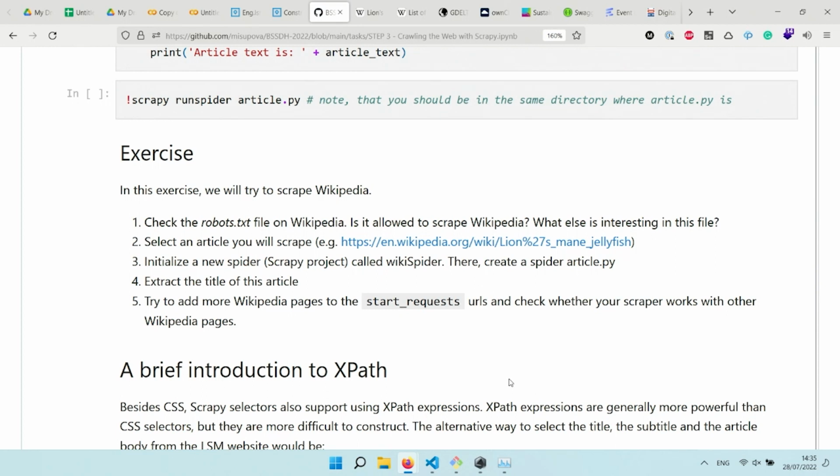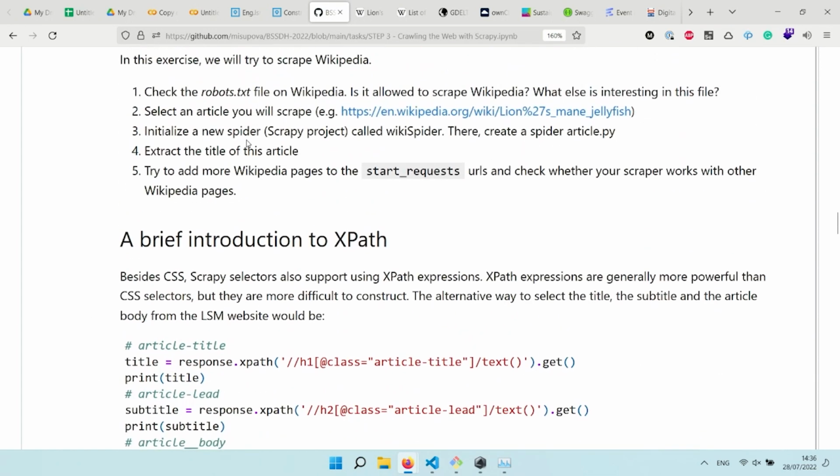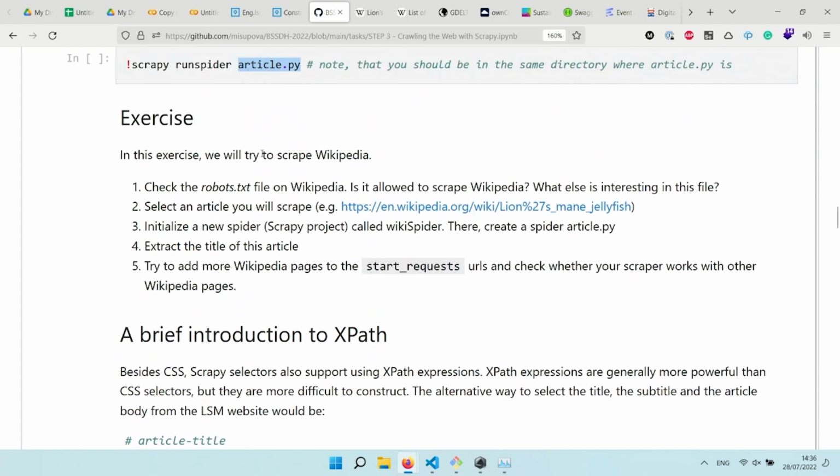So at the end of this lecture, you will need to submit something, and I suggest that you submit the Python script that you created for scraping the article. So in my case, this is article py. You can save it as a file and just submit. And where to submit, I will tell you later. But yeah, just so you know, this will be something that is required to submit. And now we'll see how everyone gets on with their tasks, and maybe we continue a little bit further.